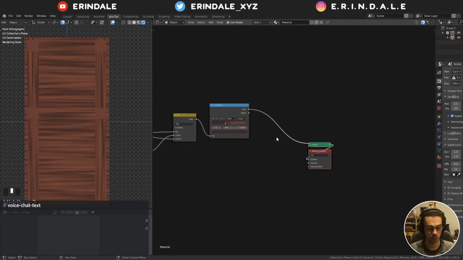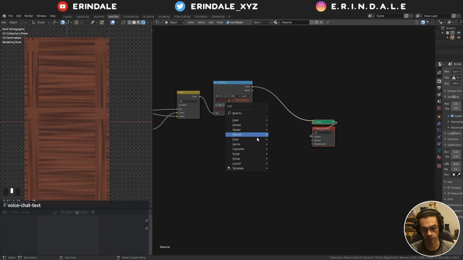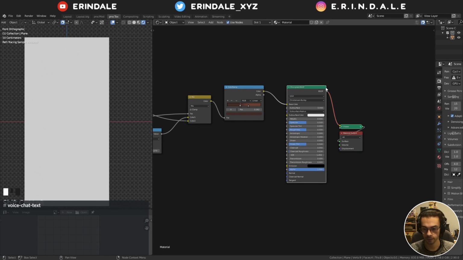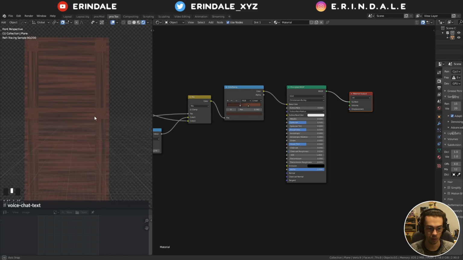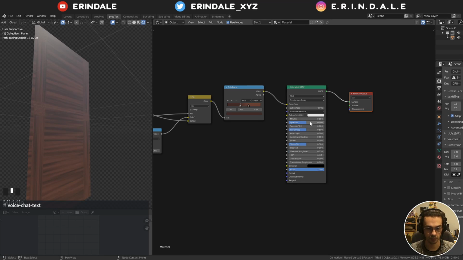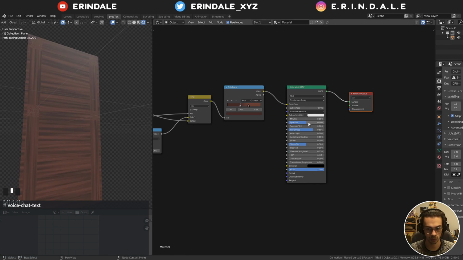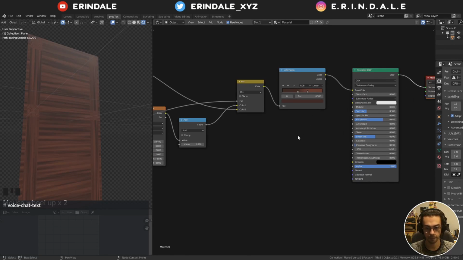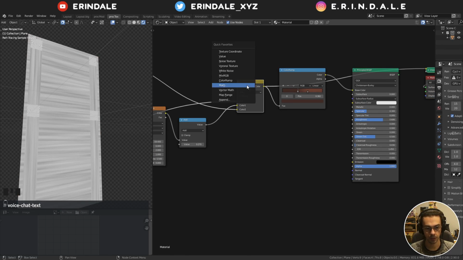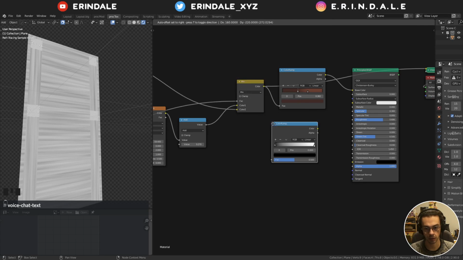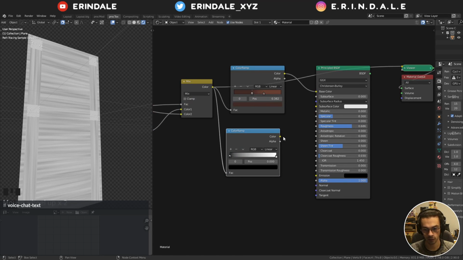Yeah, so again, we're going to be mixing our shaders, so I'm just going to make this one into a principled shader. We can maybe have a little bit of specularity on this one actually. We don't want it to be completely flat. I might just mix this using a color ramp on this, so I can set my roughness.